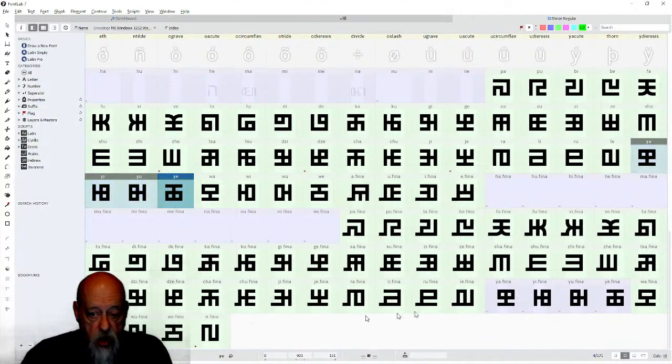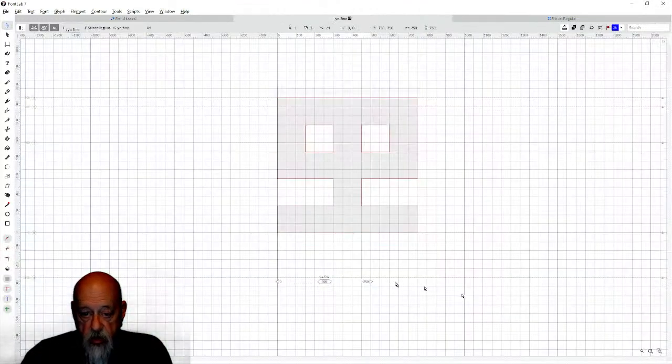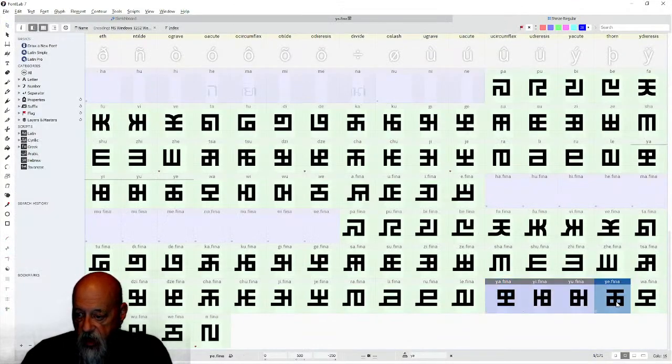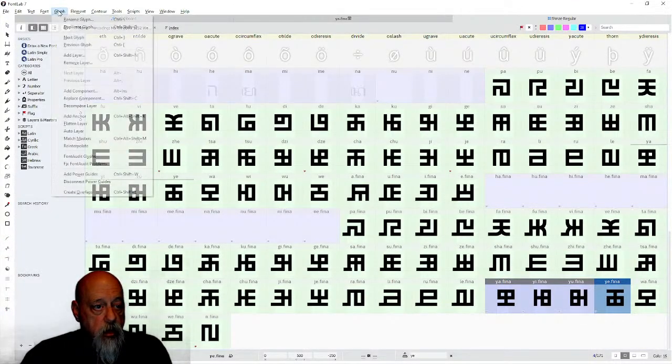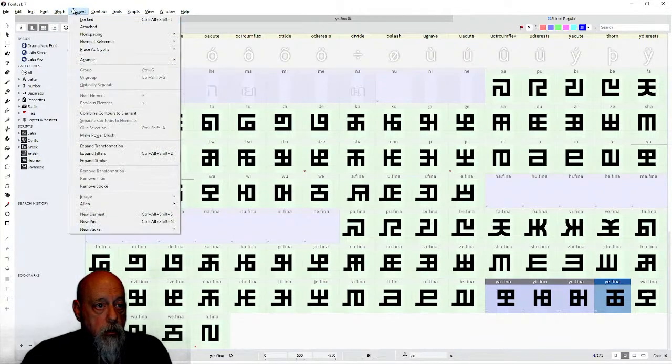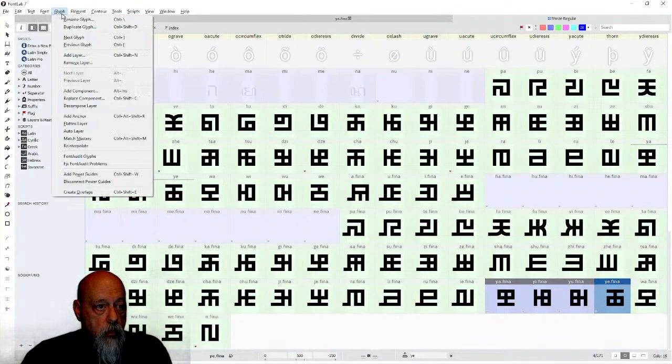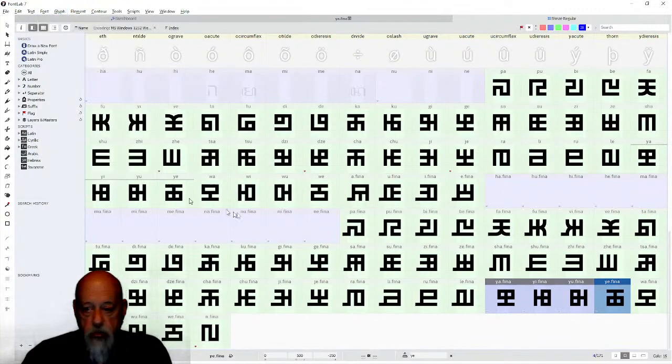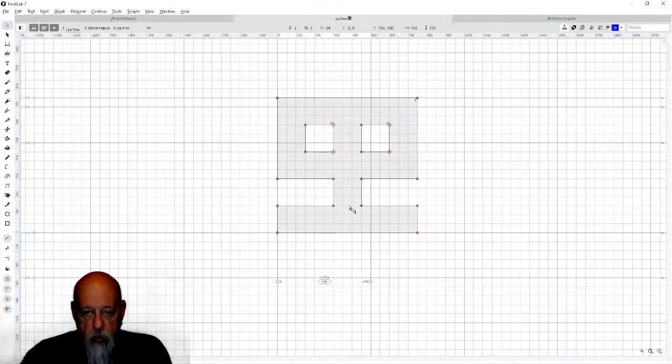Green. Here's these. Green thing that I go here and go Glyph. This one up.